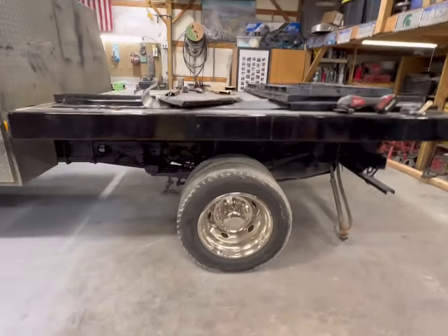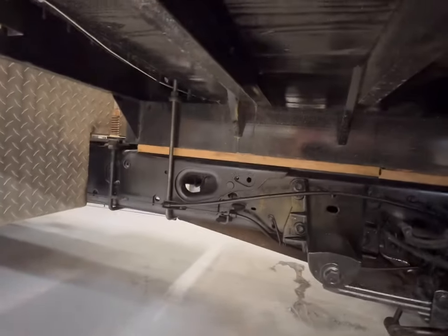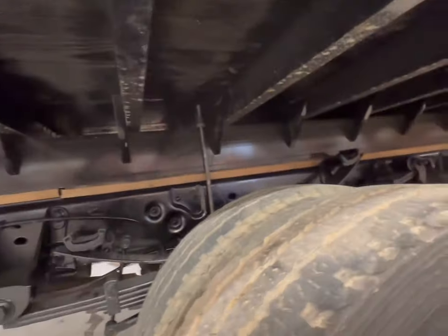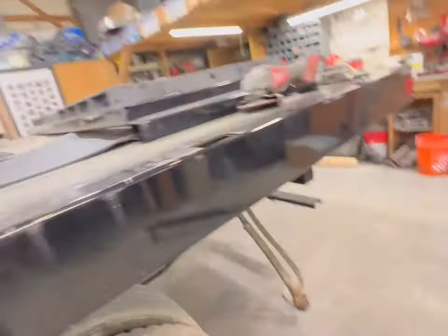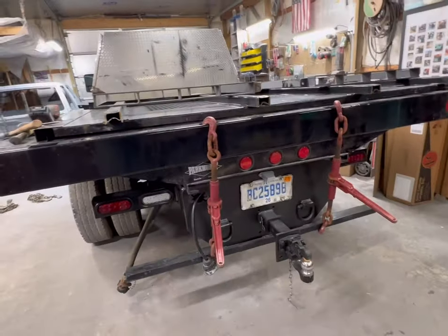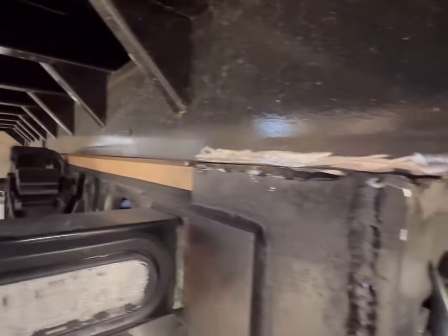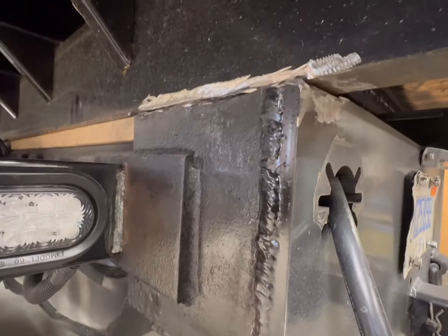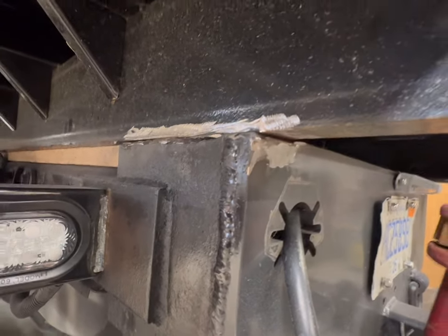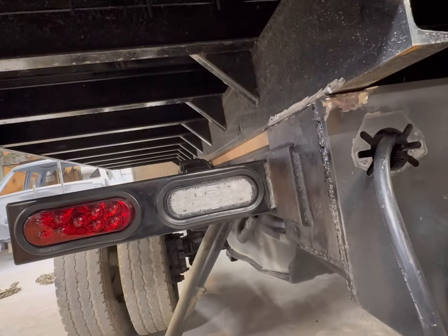You saw me struggle to get it mounted, but it is, and we've got our U-bolts front and mid, and I'll show you what I did back here. Used a couple of chain binders down to the ICC bar, and that pulled us nice and tight, no air gap, and now we're going to layer weld on both sides. At that point, the bed is on.